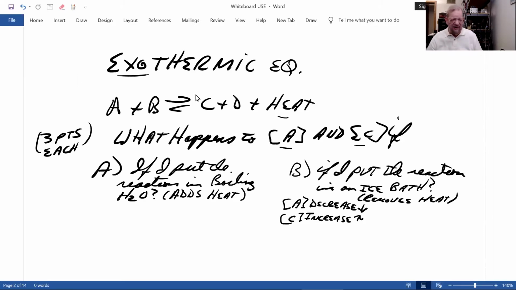How can it get rid of heat? It has to be consumed by reacting with C and D. And then the heat will be less because it's consumed. When you have heat and C and D reacting, it makes more A and B. Well, first of all, C, D, and heat are reacting. C is consumed.